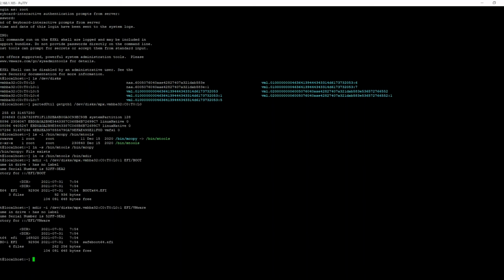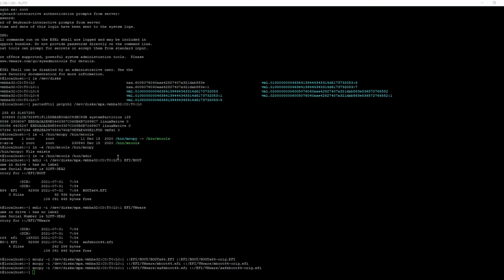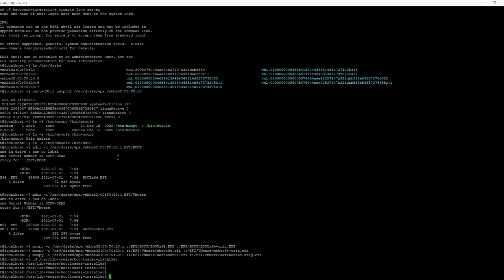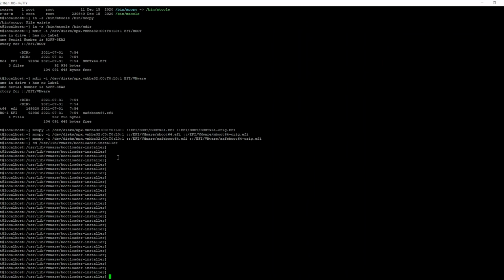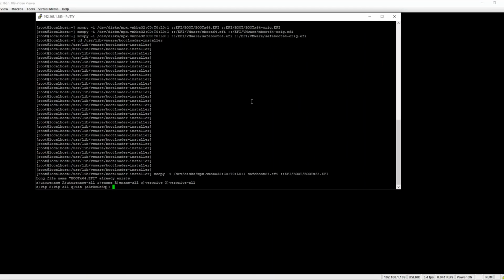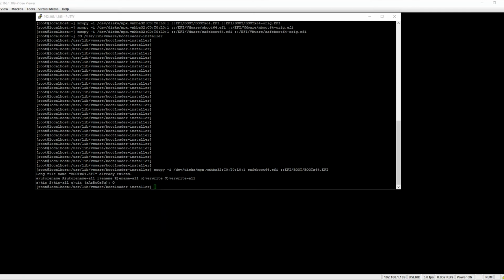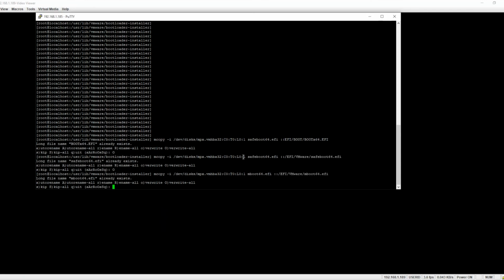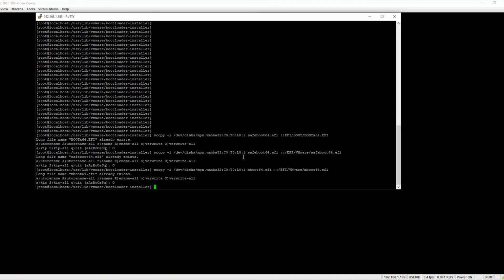Once verification is complete, we need to make sure we take a backup of the original files. Now, as we have completed the backup of our original files, we can start copying files from the installer to the boot partition. Once all the files are copied successfully, it's time we reboot our server. We'll let the server boot from the boot drive.